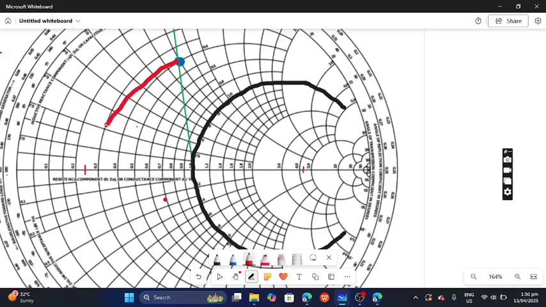Yes, it is a little bit here, and you have to go till I have drawn it wrong.